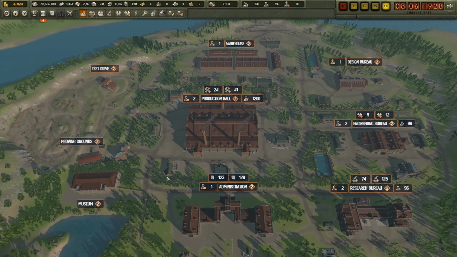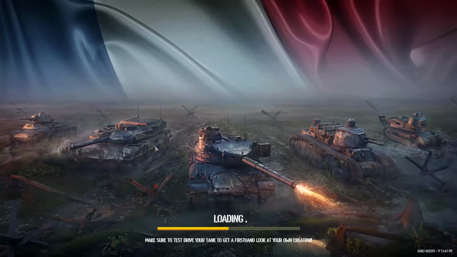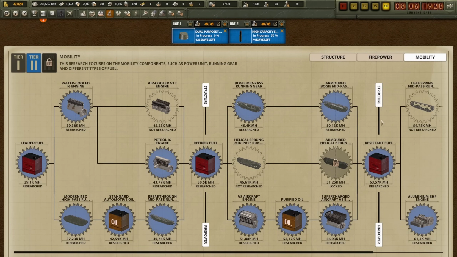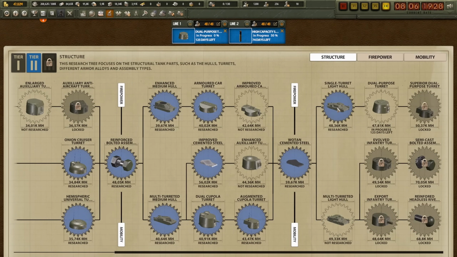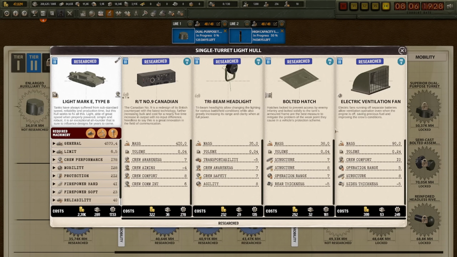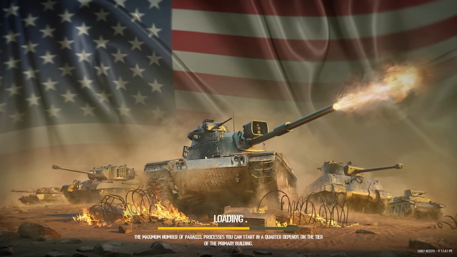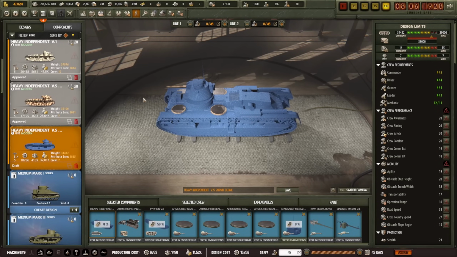Time to build a new tank. The Research Bureau has just spit out a new tank for me, or at least a new chassis. This is the new version. We're going to have the single turret light tank. It's a light tank. It's something that, other than the light tractor, we don't really have in the lineup. So I think this might make a valuable addition.